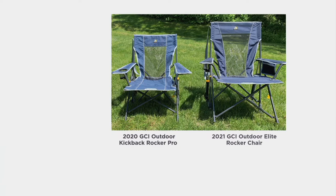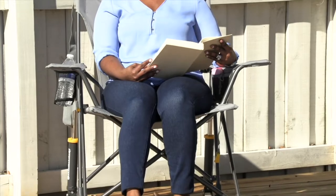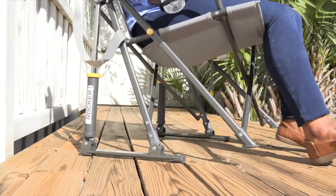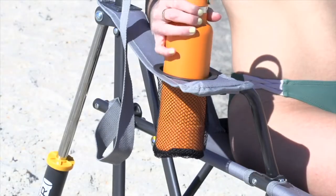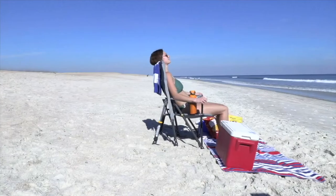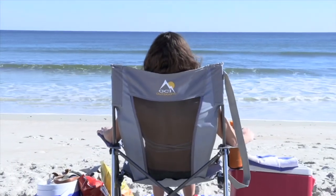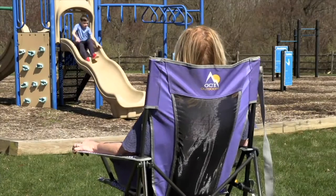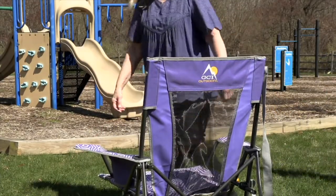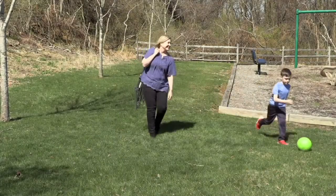It's not easy holding a baby while watching my oldest daughter's soccer. The graphic you're looking at right here is an example of us listening to our customers: the chair on the left was the 2020 model, our most popular chair; on the right we made it taller, wider, and with a higher seat height off the ground, so it's easier to get in and out. The chair is designed for all shapes and sizes — I'm six foot four, 220 pounds, and it's completely comfortable for me; my wife is five foot three and half my weight, and it's completely comfortable for her. GCI designed this with a frame that is flush to the ground, nice and safe and secure, whether you're rocking on grass, the beach, or even in the snow.